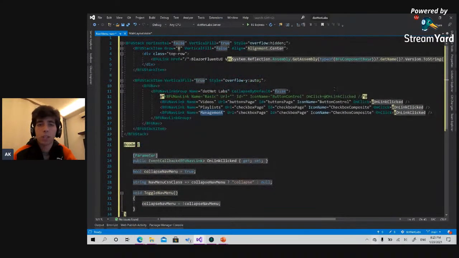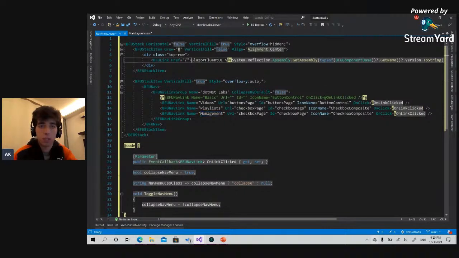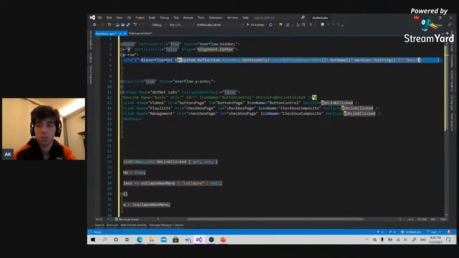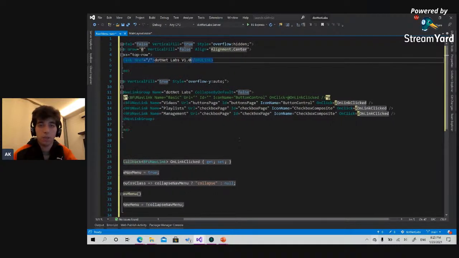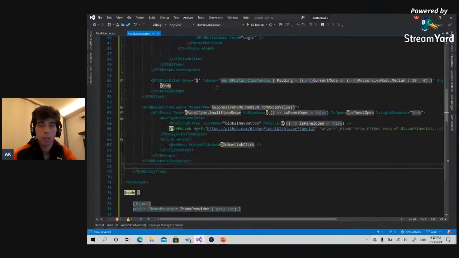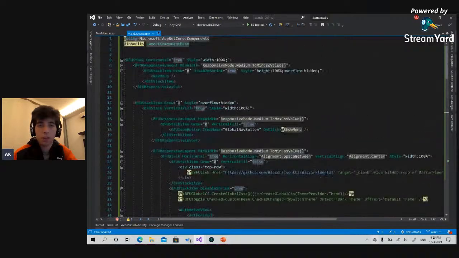Okay. Now we will get back to all of this stuff, but let's first implement the general layout. So now this is what the top link contains. So I'm going to remove this one that shows Blazor Fluent UI. I will just need this version 1. I'll show dotNet Labs. Okay. So like that, this is great. And this is the main layout. So now I think we can give it a try and see the final result that we will have.